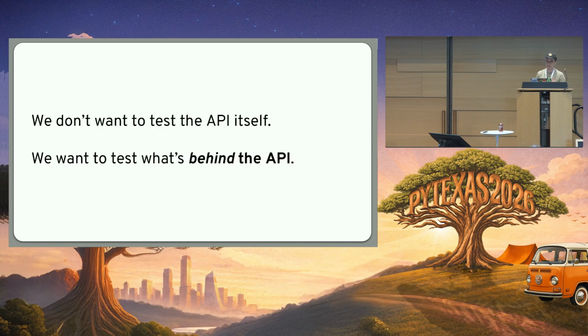So if we really think about it, do we really want to test that API itself? Do we really want to test the interface? I would posit that perhaps we really want to test what's behind the API. The API is the delivery mechanism to get us to the inner business logic. There could be a case to be made for testing the mechanics of all that, but in most cases, what we want to test is what's behind these APIs that we're building.